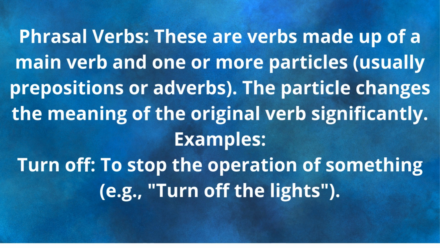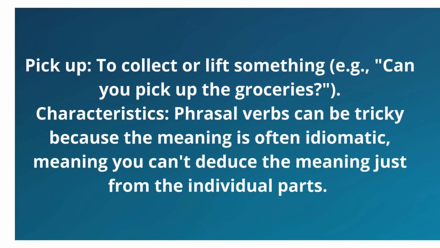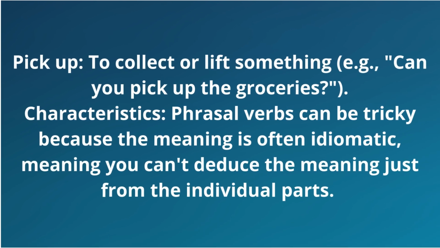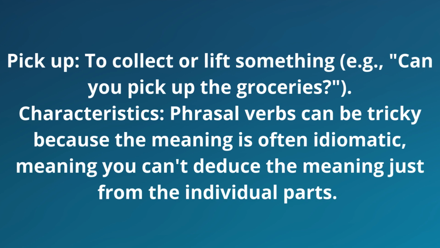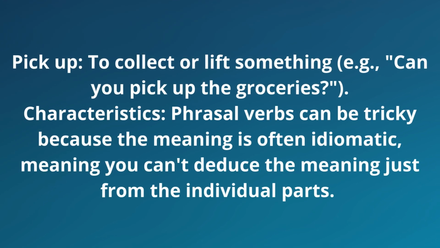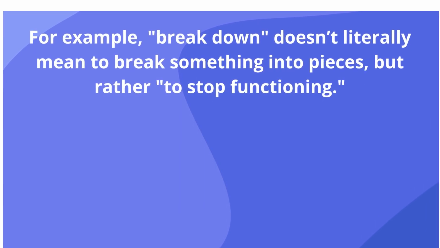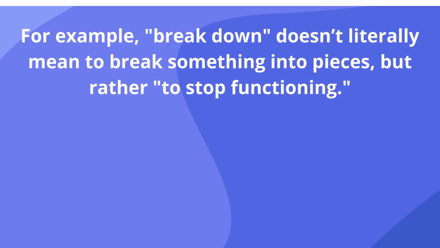Examples: turn off, to stop the operation of something, e.g., turn off the lights. Pick up, to collect or lift something, e.g., can you pick up the groceries? Characteristics. Phrasal verbs can be tricky because the meaning is often idiomatic, meaning you can't deduce the meaning just from the individual parts. For example, break down doesn't literally mean to break something into pieces, but rather to stop functioning.